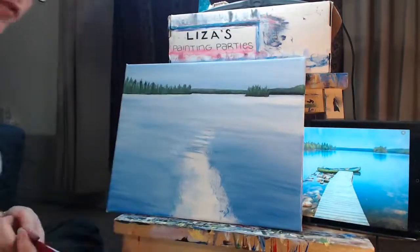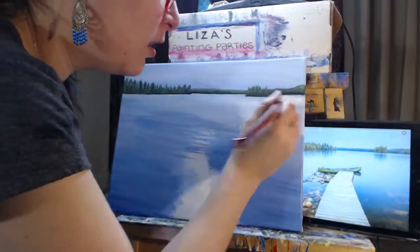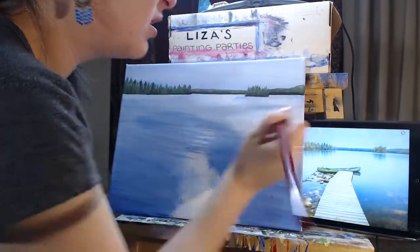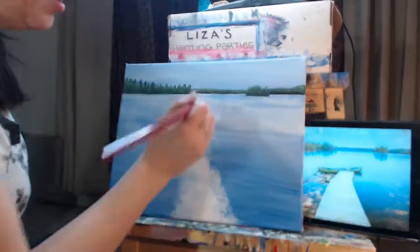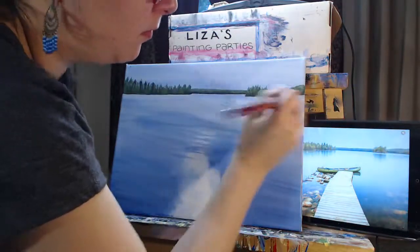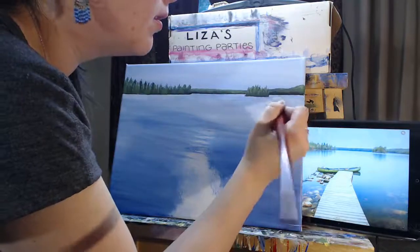Decide if you want to soften it a little bit more. I'm using a little bit of water to soften some of the lines there, and I definitely want this to be a little bit not so white. So I'm just going to use my brush. I have a little bit of water on it. I'm just going to dirty up that white because it's not the color I want. I definitely wanted it lighter up here than at the bottom, but not like a pure white. Come on, a little bit of blue in there. There we go.